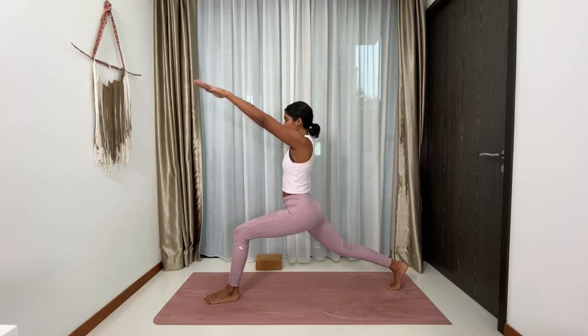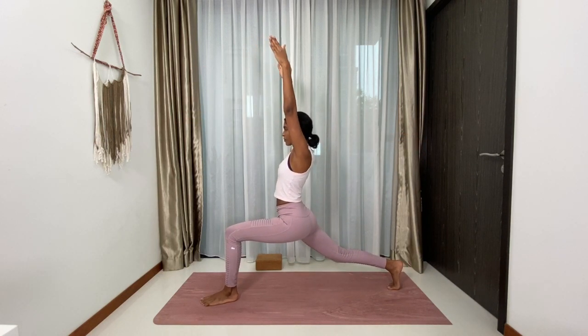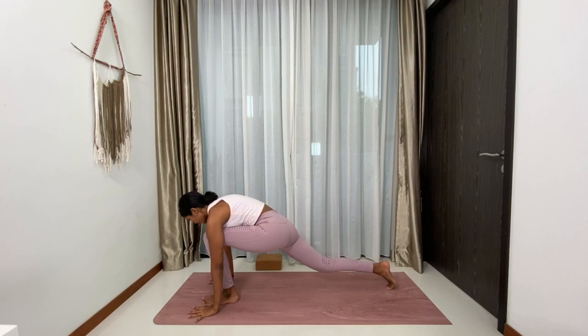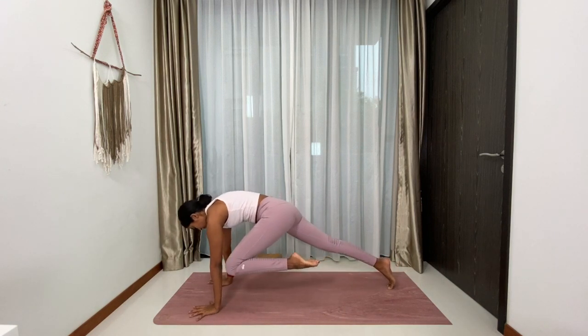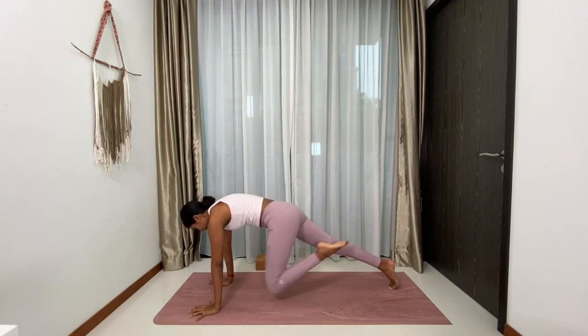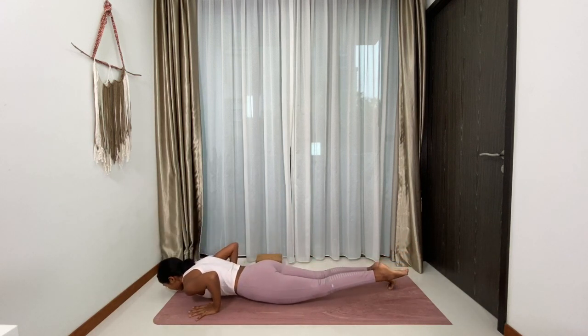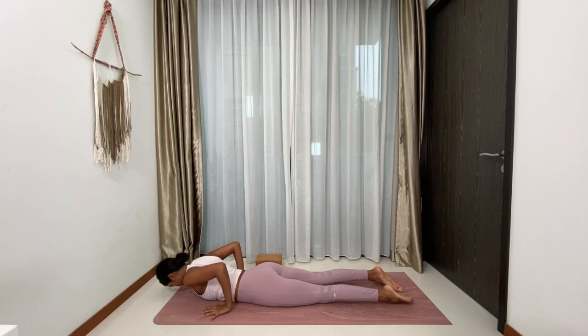Now, on the next inhalation, we're going to come back into our high lunge. Breathe. Exhale, drop your palms down. Inhale, step back into your plank with your left knee touching the left elbow, and then reach back out to plank. Exhale, lower yourself down to the ground.